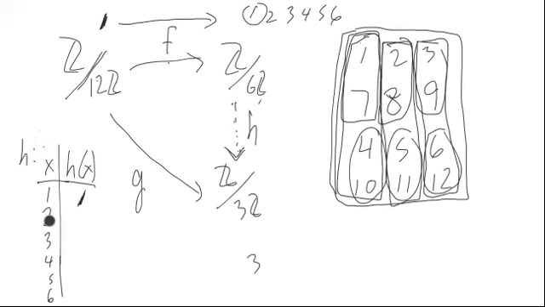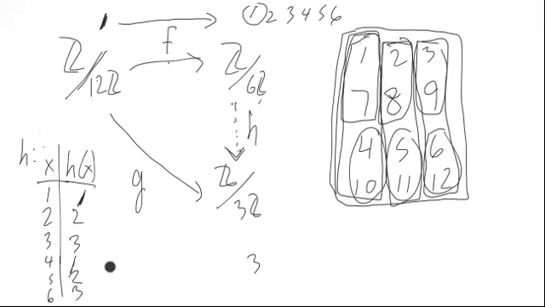Where does 2 go? 2 is right here. 2 goes to this chunk, which is a 2. Similarly, 3 would just go to the chunk 3. Now, where does 4 go? 4 is right here. 4 actually goes to this big chunk right here, which represents an element of this, which we could label as a 1. So that would be a 1. Similarly, 5 will go to 2, and 6 will go to 3.